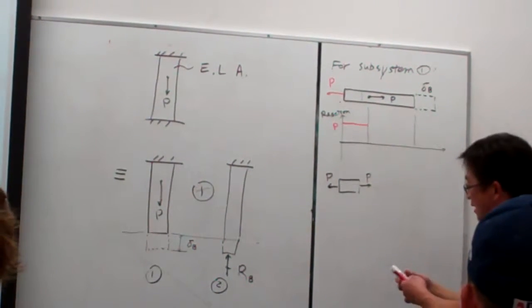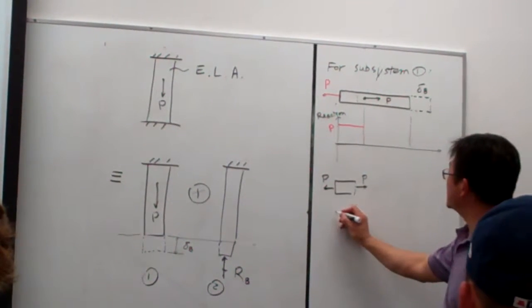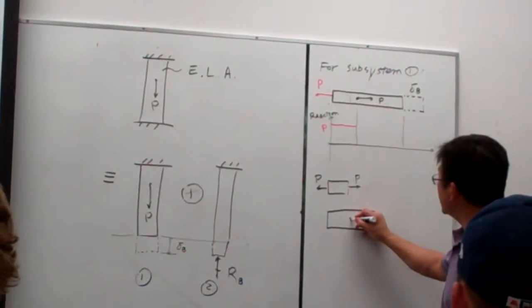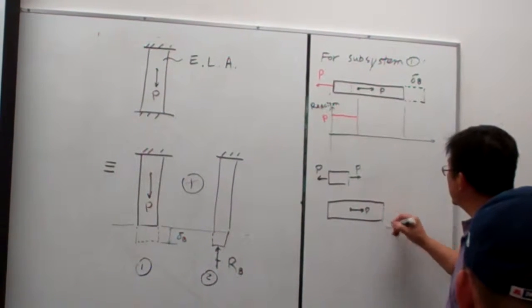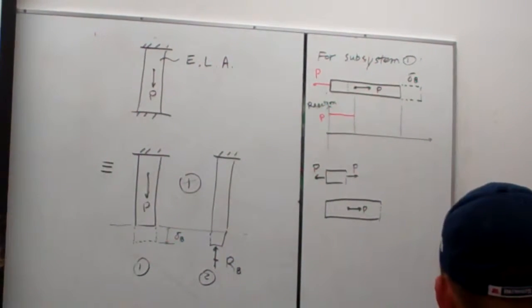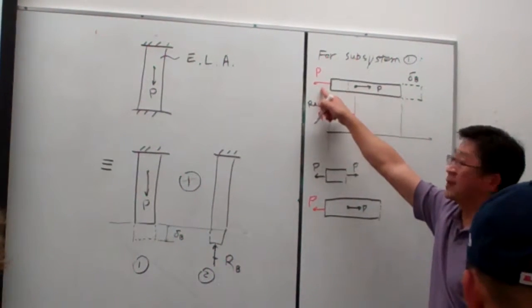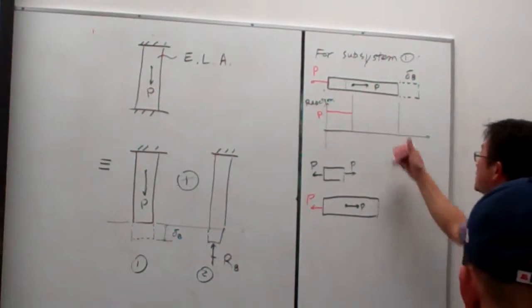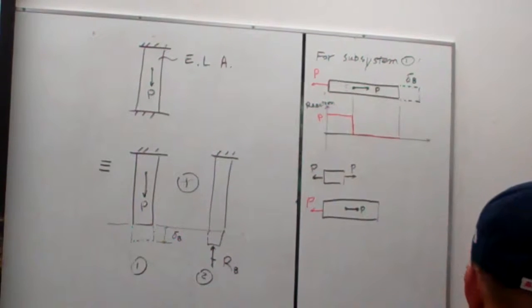And in the second segment, again, we take any section. So here, that is a free body diagram here. And here, this is a P. And in the second segment, if we take any cross section, from here you can see this is a P from the loading at the constraint here. And to here, we have nothing. So in the second segment, we don't have anything. Are we good?